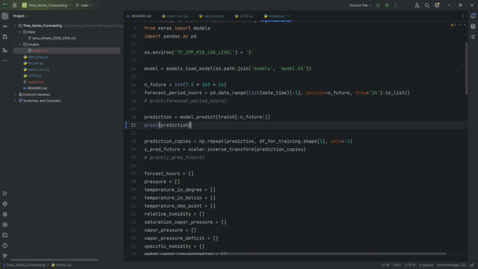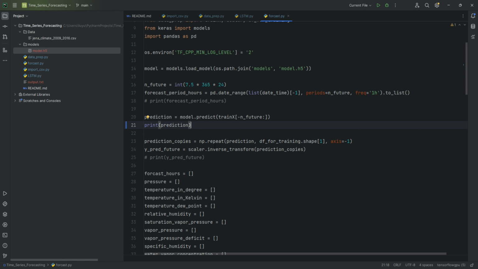Okay, so first of all, we know that the data we have right here is still in the normalized state, right? Because if you remember when we did our data prep, we normalized our data by using the scikit-learn transform function. But now we want our original data back, the actual numbers for the data.